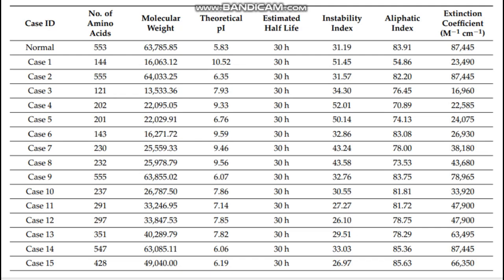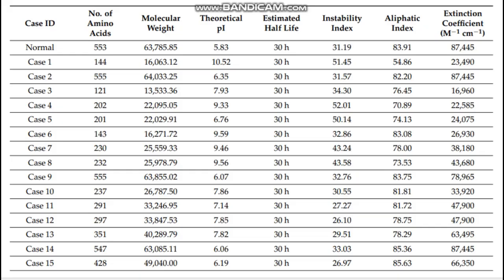The first column would be the case ID. In the representation of any of the results from your analysis, you are supposed to mention the results for your normal protein in the first row, because it will enable you to make a good comparison between the normal protein characteristics and the mutated protein characteristics.